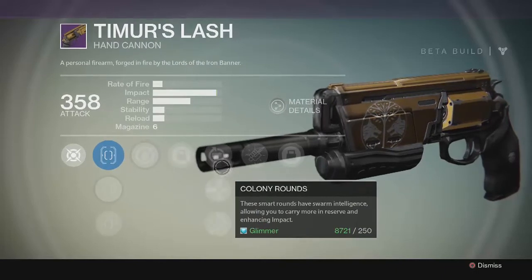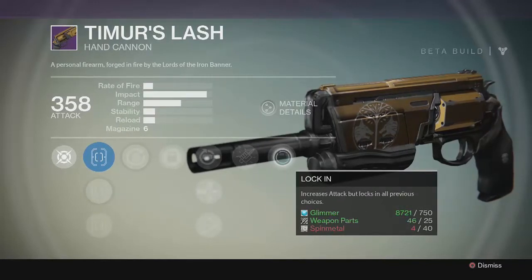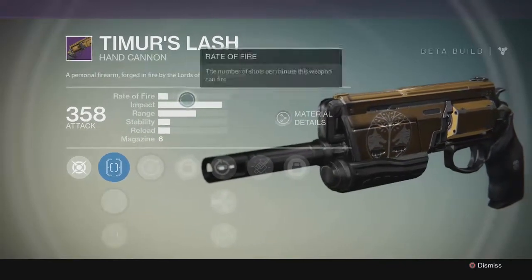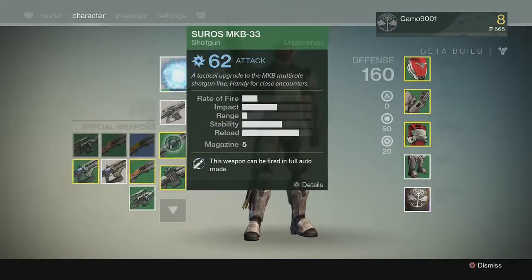You can then upgrade the weapon's attack. You can choose your rounds. Melee kills increase the reload speed of this weapon for a short time, and then you can increase the attack and lock in all previous choices. And you can see 358 attack. Now this thing is a tank, but unfortunately you require level 20 to use it.